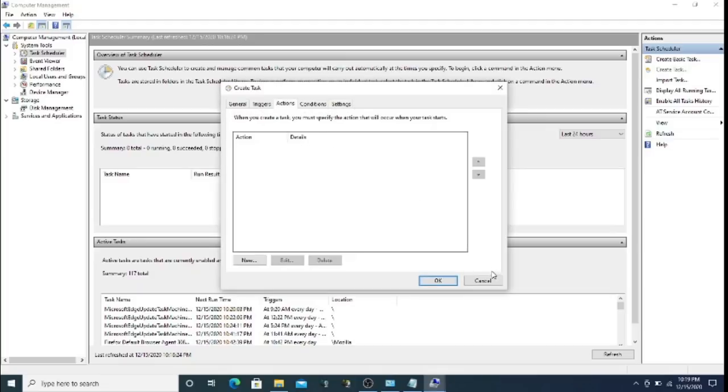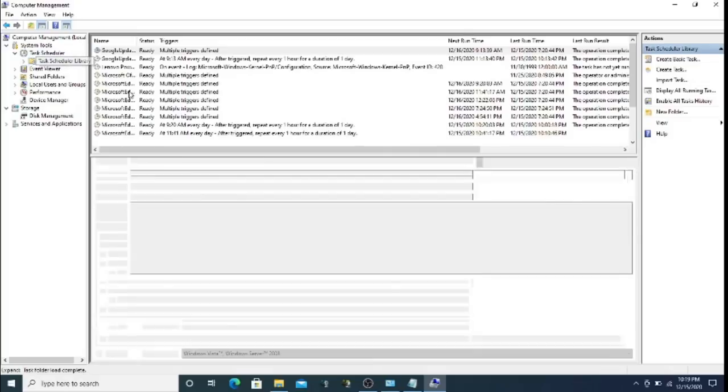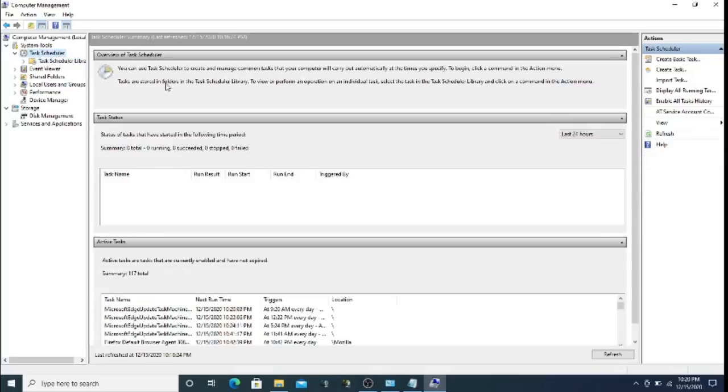The task will be created and it will be under Task Scheduler. It will show under the Task Scheduler window.